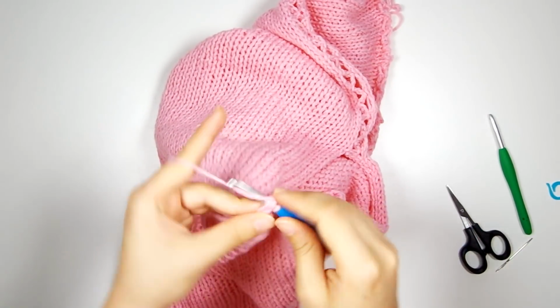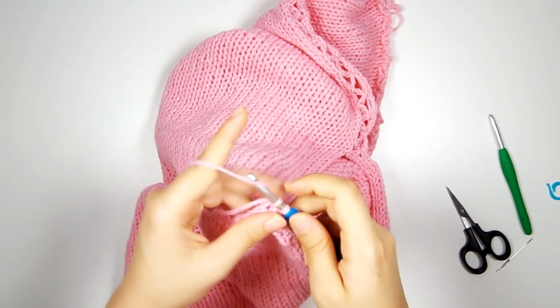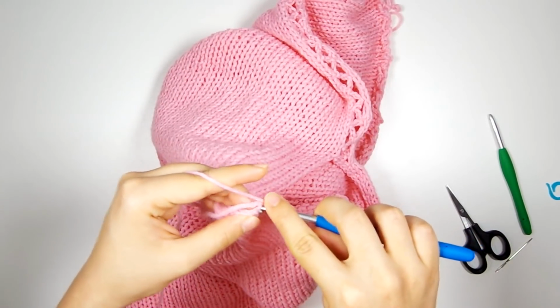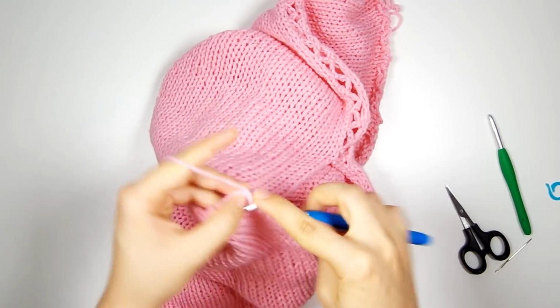So I'm just going to keep crocheting along this edge, working into every single knitted row, and I will show you what it looks like when I get back around to the beginning of my single crochet edging.